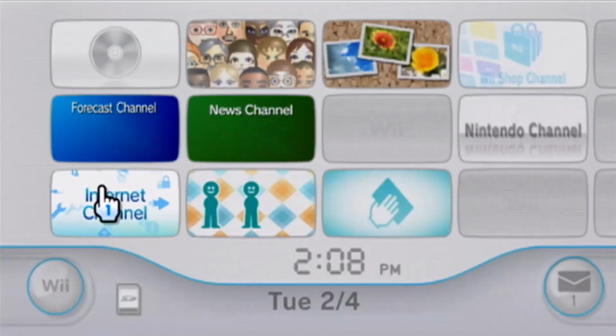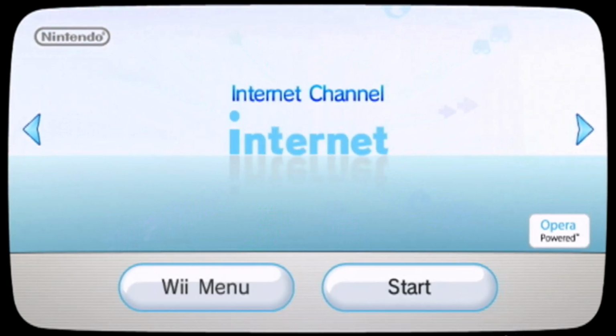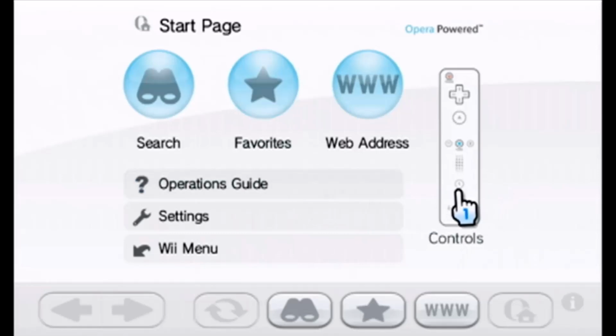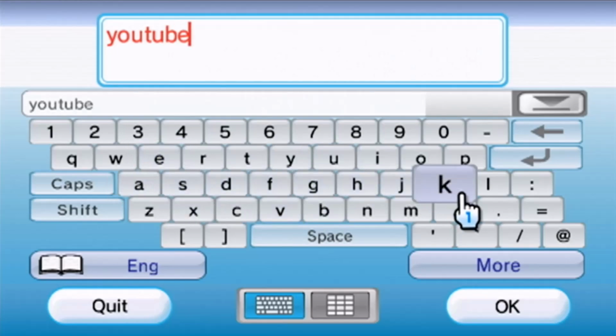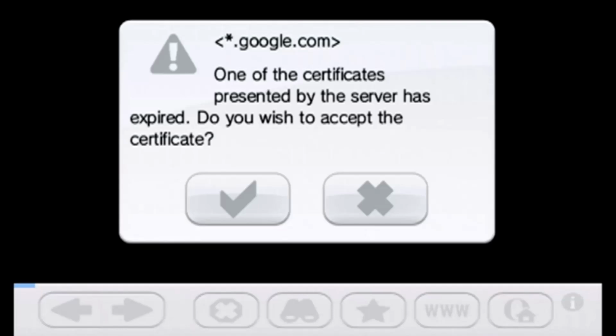Now, the infamous Internet Channel. Opera powered. I have absolutely no idea if this will properly work or not, because like I said, my console is hooked up to the internet. First we'll try YouTube. And another thing about the Nintendo Wii is you can hook up a keyboard to it and type on it instead of just doing this. Yeah, see, one of the certificates presented by the server has expired. Do you wish to accept the certificate?